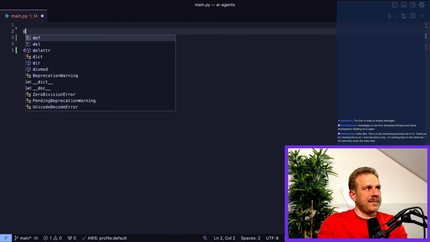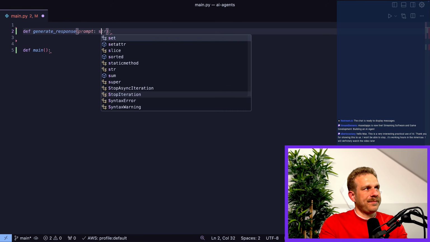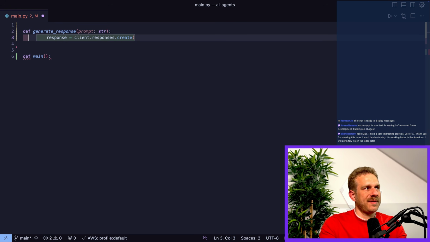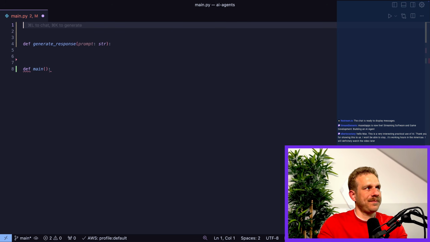So let's add a generate response function here, and I'll just pass in a prompt for now. And in there, I want to use Ollama, so I will send a request manually. So I'll use the requests package, which is provided by Python.